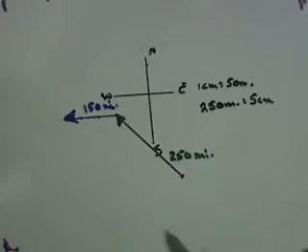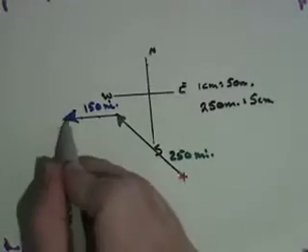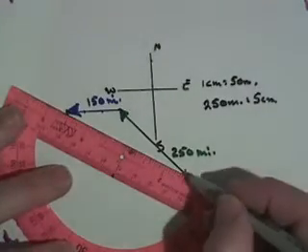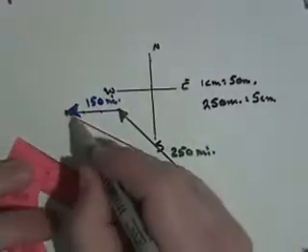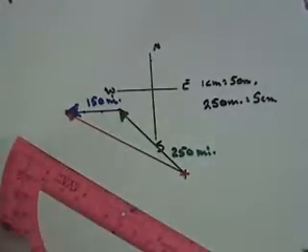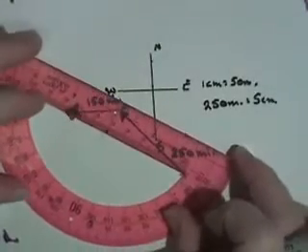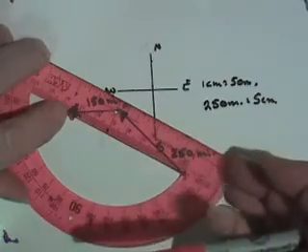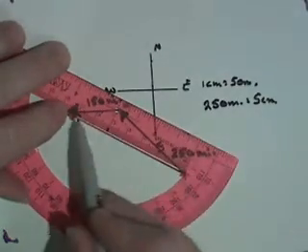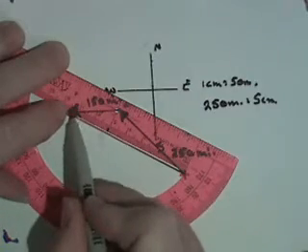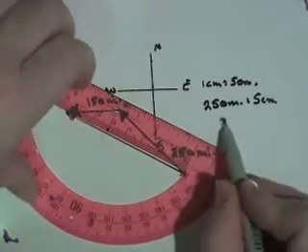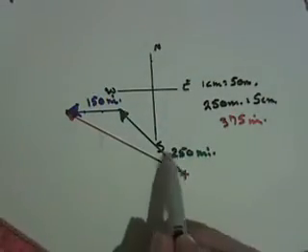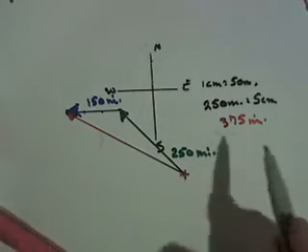Well, graphically is relatively straightforward. Your trip started here, it ended here, so you would draw this line, and you measure the scale. I'm coming up with about 7.5 centimeters. So we're looking at about 7.5 times 50, which would be 350, and with another 25, so maybe 375 miles.